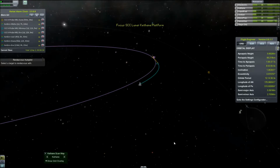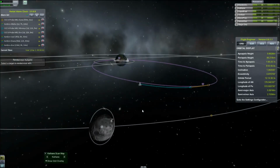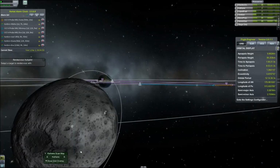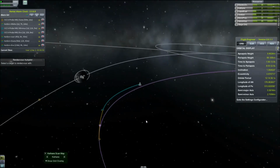So like for example, I'll be on a probe while it's scanning a planet, or I'll be on my kethane rig while it's harvesting kethane. I'll just time accelerate just to make sure those tasks are getting done. They need to be done in order to keep this operation running smoothly.